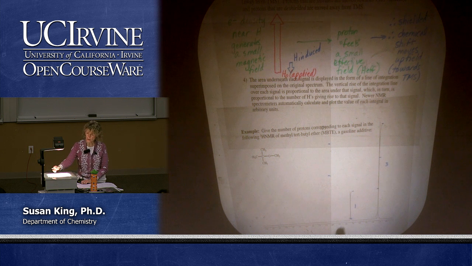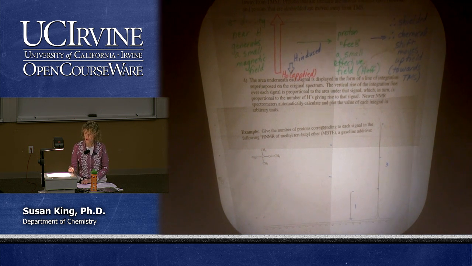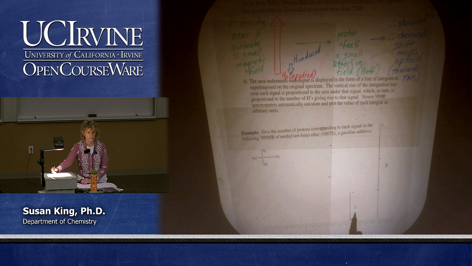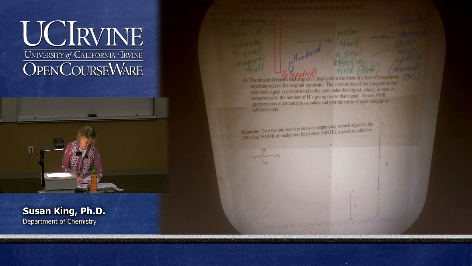Okay, so that does not mean that we have 1 proton here and 3 here. This is relative to the total amount we have. We have 12 protons altogether. So what would this be? 1 to 3, but we have 12. This has to be 12 protons. So this one would be actually 3.